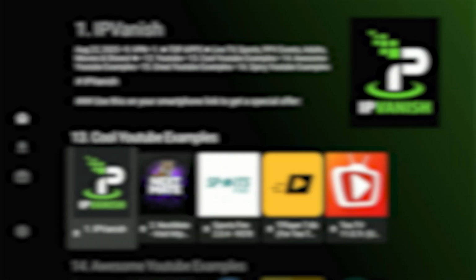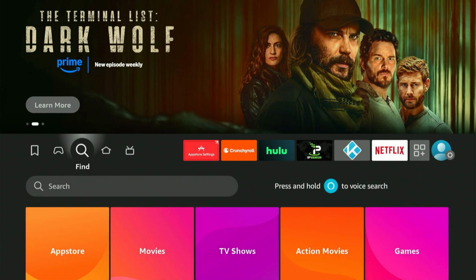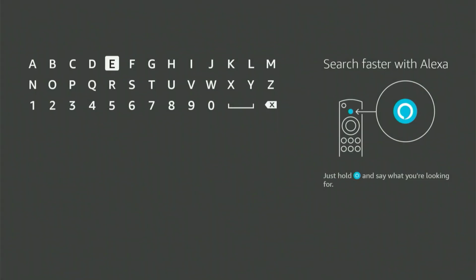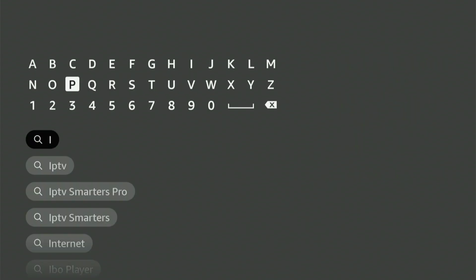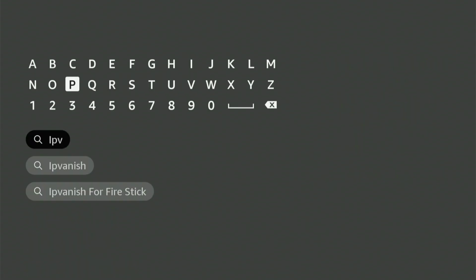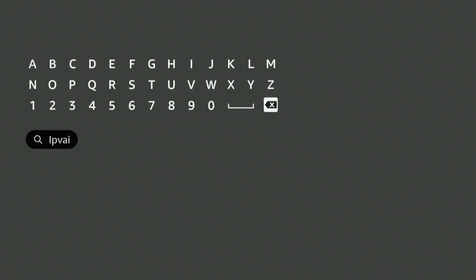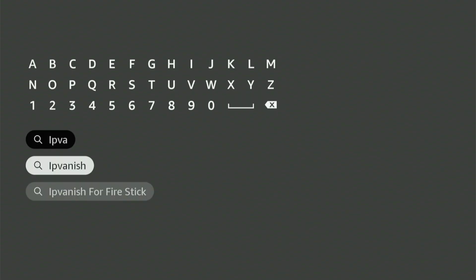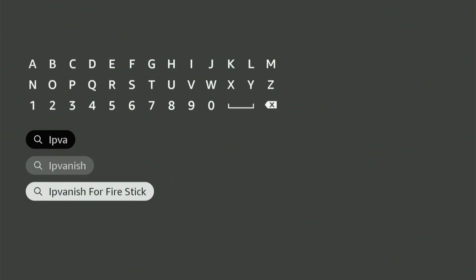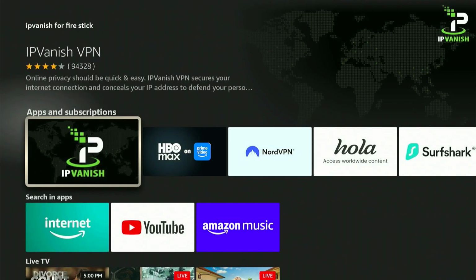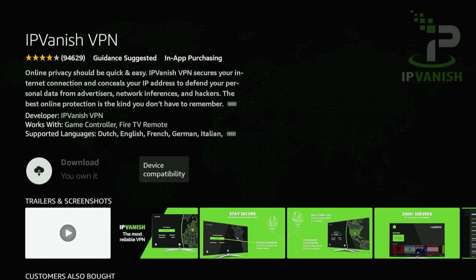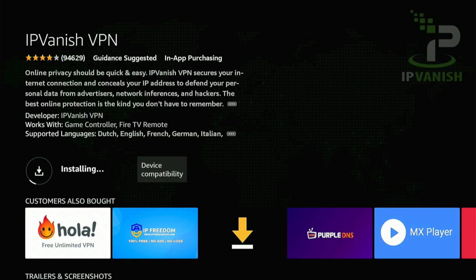Or, what I prefer to do to always ensure I get the latest version is go back to the Firestick home screen, find the magnifying glass, scroll down, click the search bar, and when the keyboard pops up, type in IPVanish. Sometimes you will have to type it in fully to make it appear, so just take your time here. Type it in exactly as I am, then you'll see it in the suggestions. Highlight and click the central button. On this page, select the app from the list, and in this menu, click the central button to start the installation process. Once it's installed, click the central button to launch it, and you can log in.